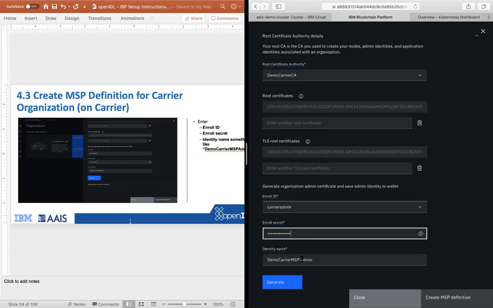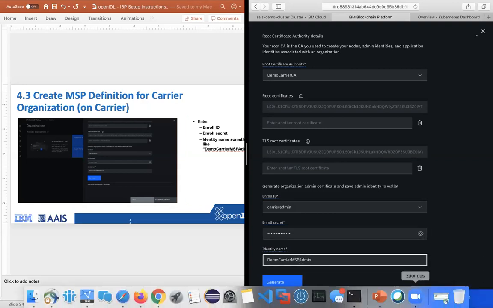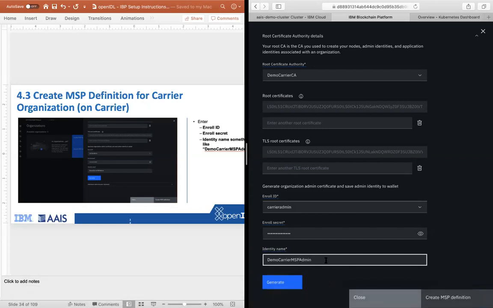And identity name we will keep as demo carrier MSP admin without gap.